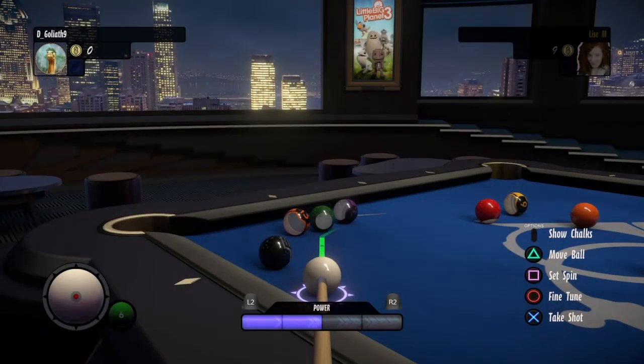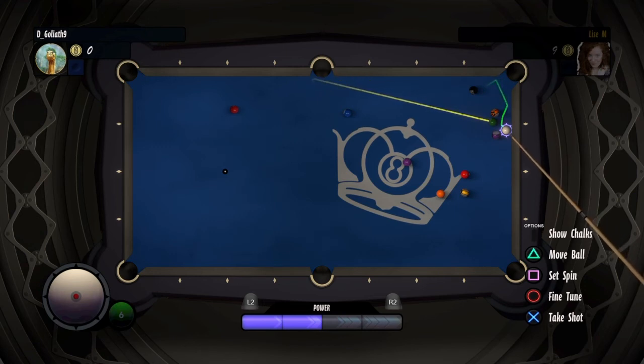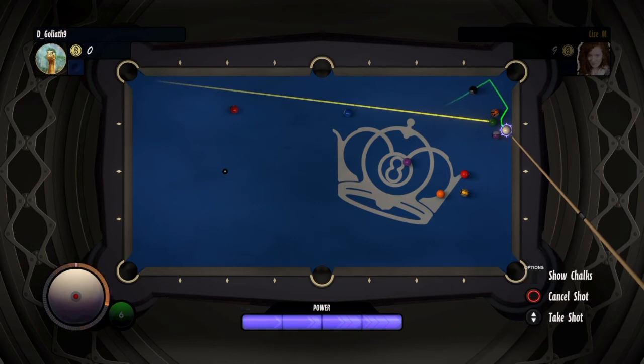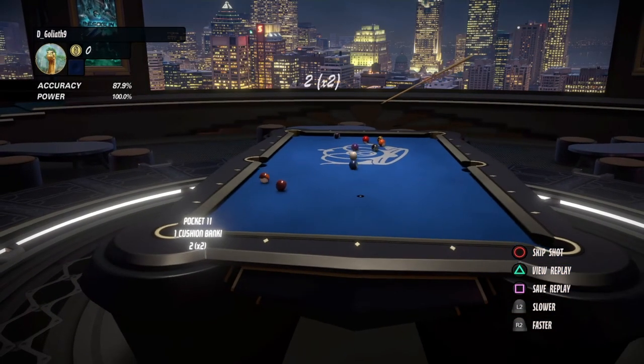My turn. I need to hit the six. Actually, all right, let me see. Okay. No, which one is going to go in here? That looks like it. Let's see. Clean hit? Yes, sir.